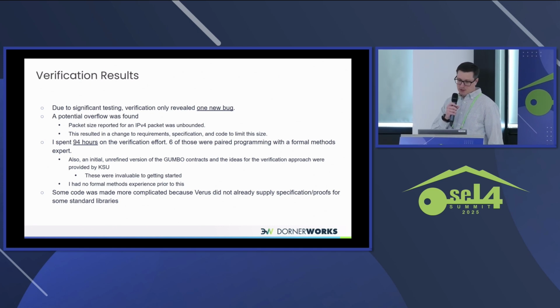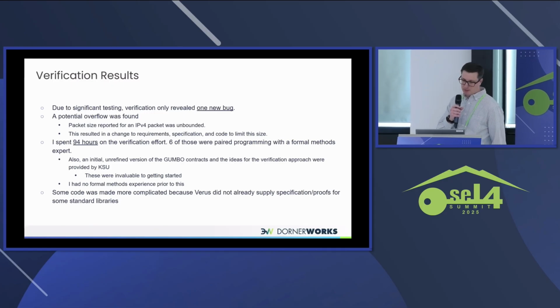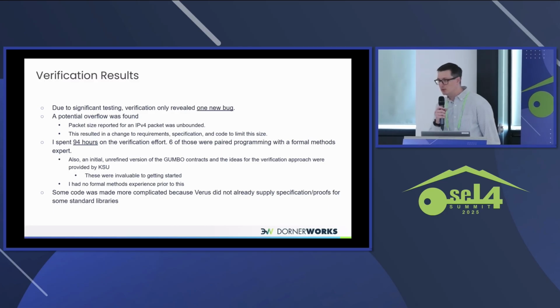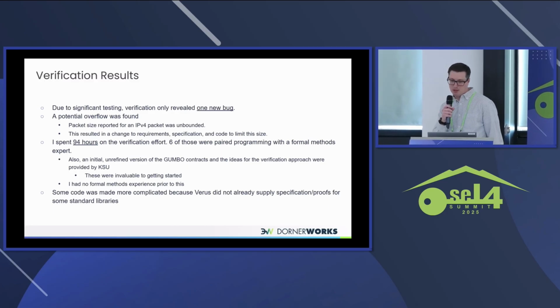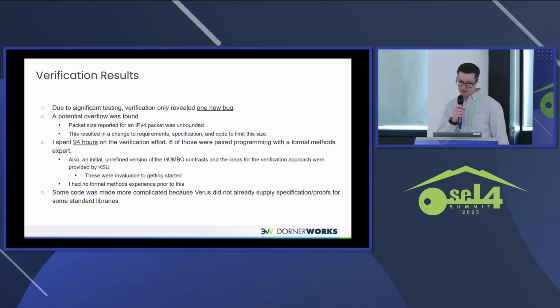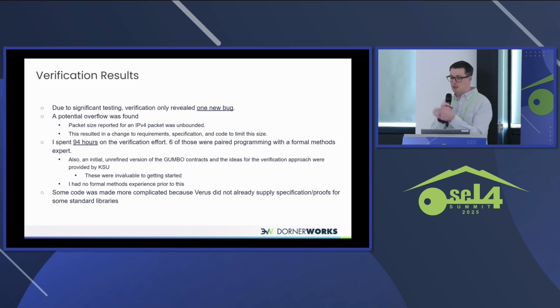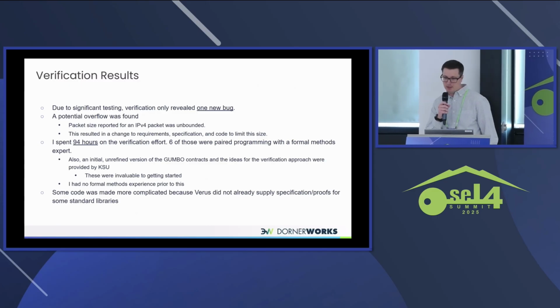So our verification results, I would say probably due to the significant unit testing that I did before verification, really only revealed one new bug. That bug was a potential overflow in that addition of the IPv4 packet size, because that was technically allowing an unbounded U16. And so this resulted in a change to our requirements, our specification, and the code to now limit this size and allow verification. I spent 94 hours on the verification effort.